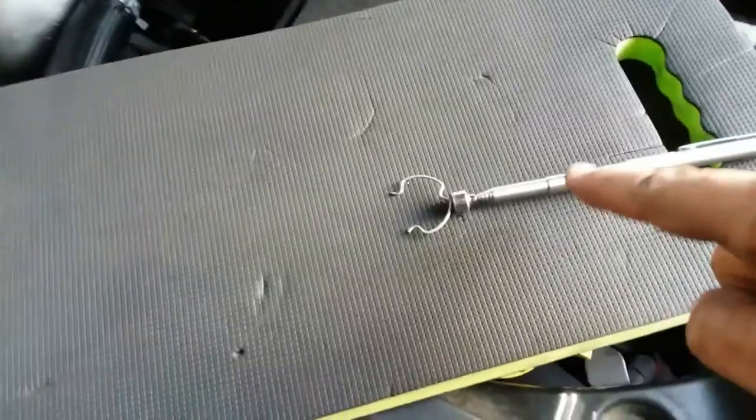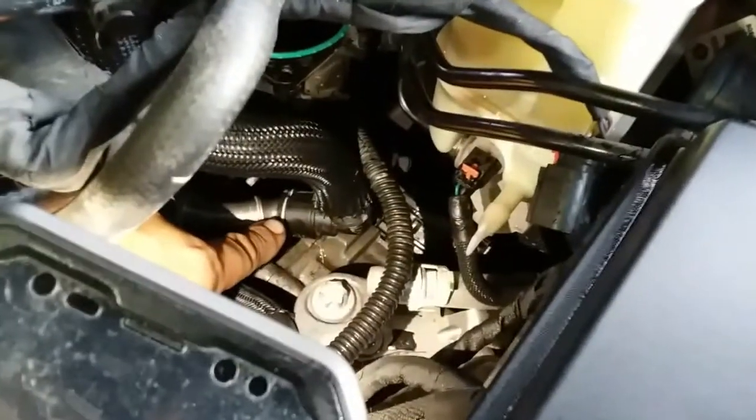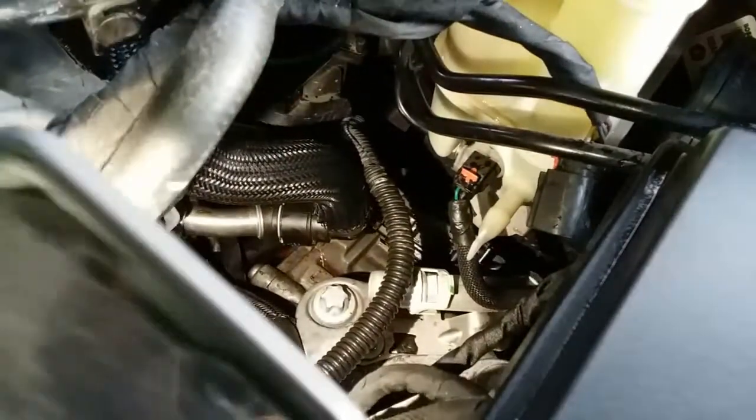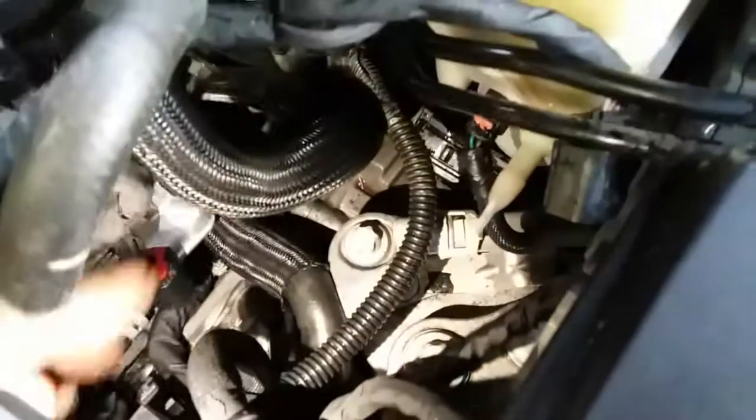So I dropped the clip and I had to retrieve it. Thank God I was able to find it with this magnet. So gotta be careful. Here comes try number two. Well, this is tough. It looks like I put the clips on there. There it is. Put the clips on there. Sorry, this is my light now. And looks like it's gonna slip in. Yeah! So that's in there now and secured.